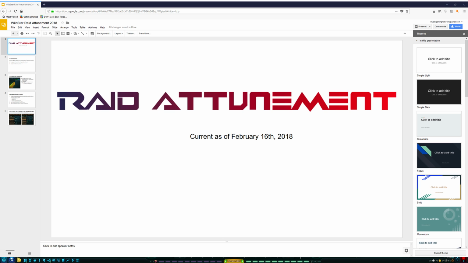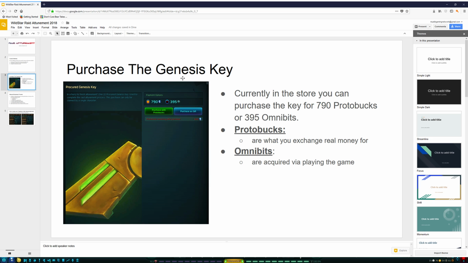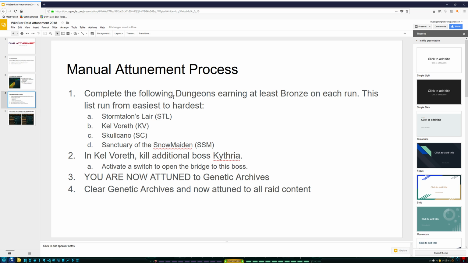Let's bring open our, here we go. So, raid attunement. I put it here, current as of today's date, February 16th, 2018. This way you know it's good for 2018, and if things change in the future, you'll know when this information is dated as of. Again, these were the three methods: purchase it, your guild can provide it, or you can complete the attunement process. Here's a picture of the purchasing method, what it costs today, Omnibits and Protobucks. And here's the manual attunement process.